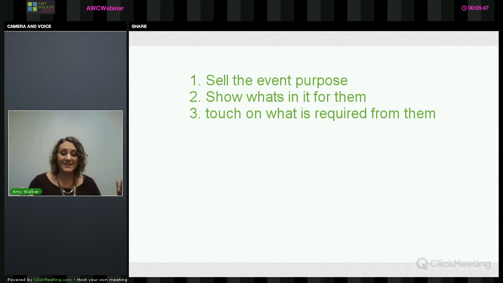So for that negotiation time, what we do is we get on the phone with them, we have a conversation, and we do this exact conversation again. We sell the purpose of the event, we sell our excitement and our passion for it, we talk to them about who's going to be participating and the benefits of what's in it for them, and then we ask questions. We ask what their list size is. Do they promote events like this? In the past, when they promoted an event like this, how did their registrations go? We're just trying to gauge if they're going to be a good fit for this or not. And again, if they're not, we'll let them know.